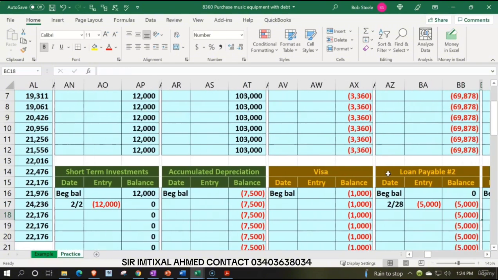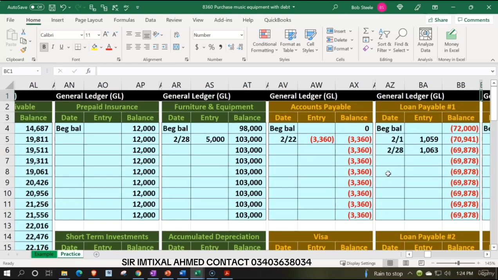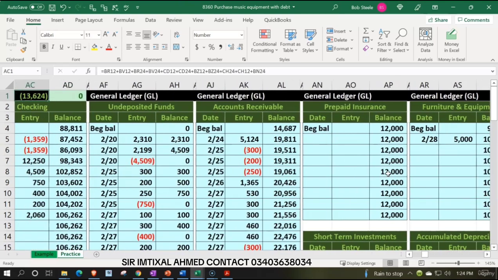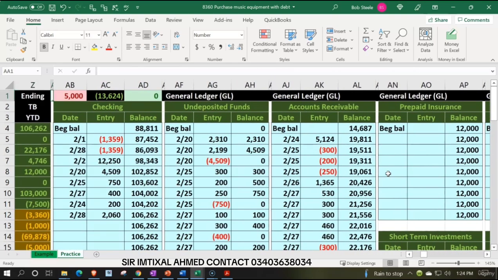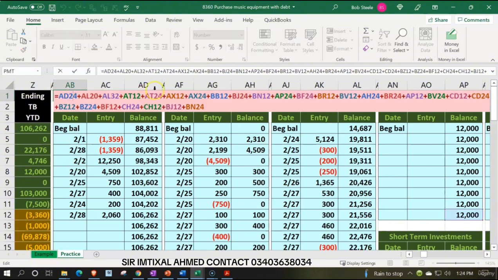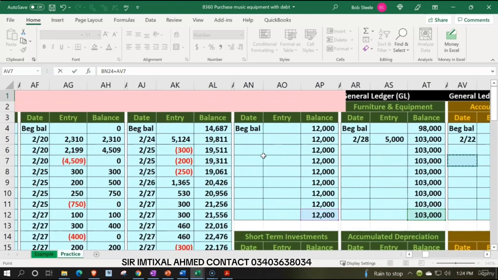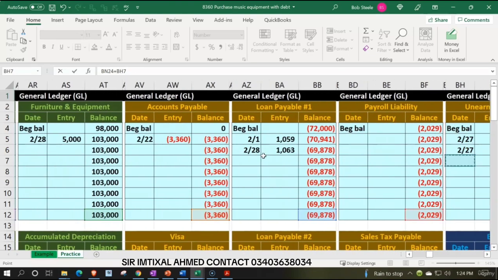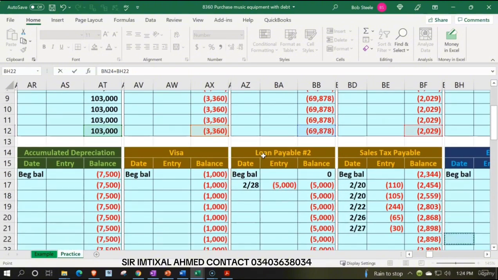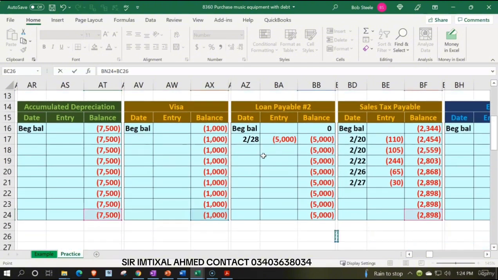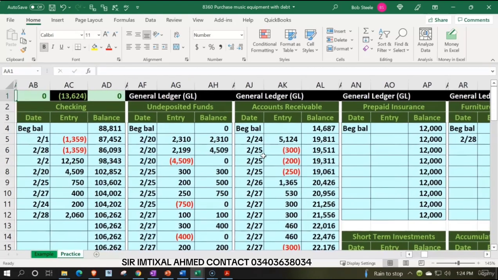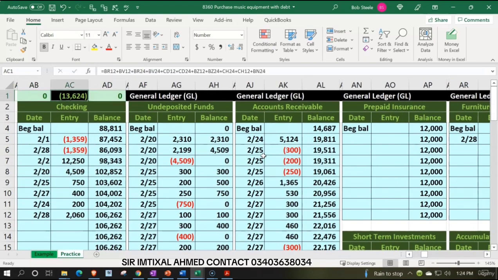There it is. We need to add that to our check figure on the GL, the general ledger. So there's our out of balance 5,000, the red 5,000. Double clicking on it, putting our cursor on the end and saying plus so that we can pick up that 5,000 and get us back in balance again. 5,000, there it is. Enter. Back in balance again. Looks good.